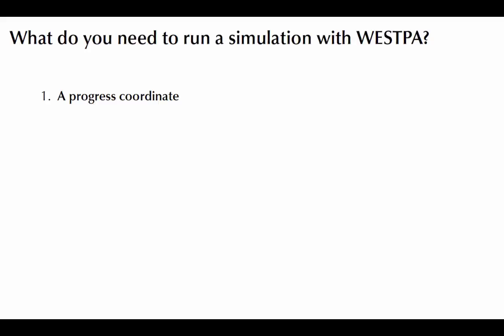So let's assume that you at least have a guess for a progress coordinate. Weighted ensemble sampling, the correctness of weighted ensemble sampling doesn't depend on getting this right, but the efficiency does. The good news is that scientific intuition will at least get you in the ballpark to start exploring what you might want to explore with your rare events, and then you can come back and evaluate, have I made a reasonable choice?